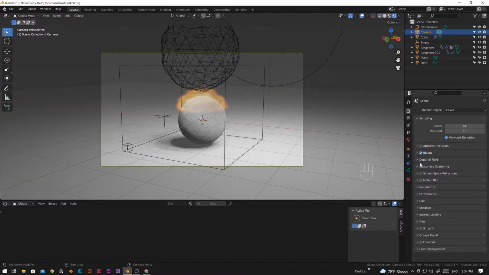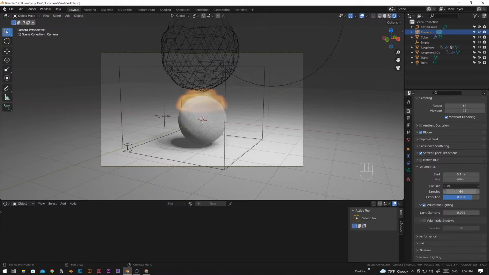Tick on this bloom and screen space reflection, and go to volumetric and reduce the tile size to 2. Let's increase this volume to 32. Samples to 64. Let's keep it as 64. Maybe you can change to 128 or as your preference.